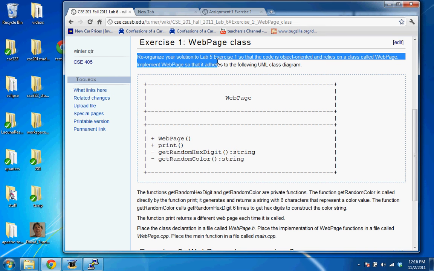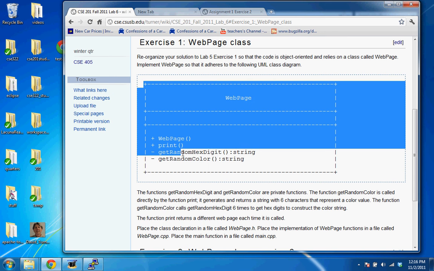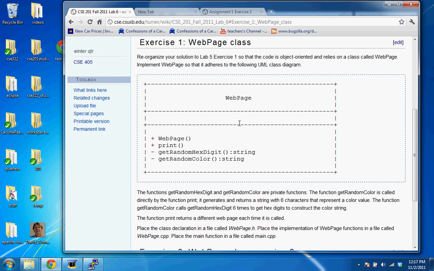So we want to reorganize our solution to Lab 5, Exercise 1, so that the code is object-oriented and relies on a class called WebPage. Implement WebPage so that it adheres to the following UML class diagram. This UML class diagram is a standard way of illustrating or representing a class and how a class functions.